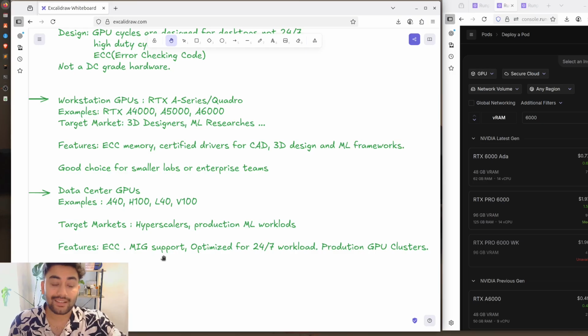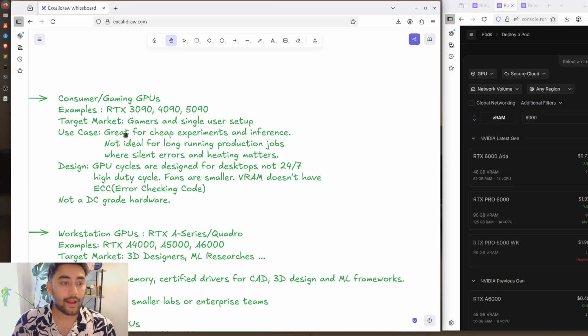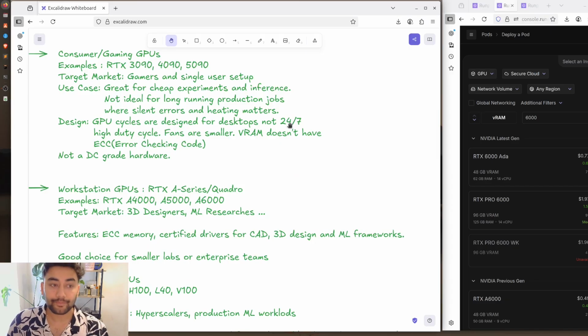That's the flexibility you get with data center GPUs. That's why for production clusters you need data center grade GPUs. Workstation GPUs are quite amazing too for the features I mentioned, and consumer gaming GPUs are a different kind of market and essentially not data center grade hardware. So thank you for listening, and I hope you learned something about the different types of GPUs.